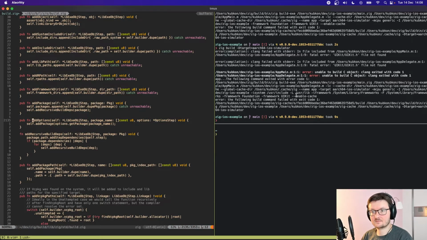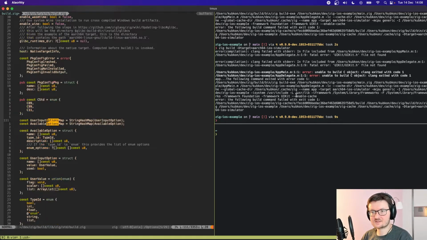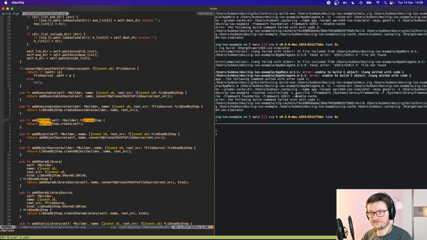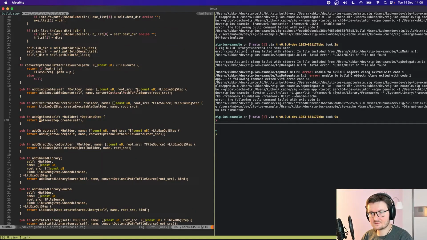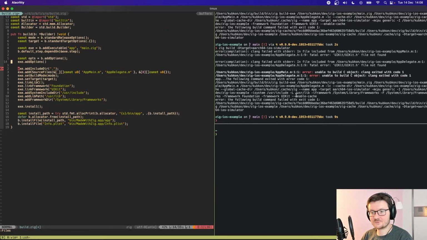Wait, let's have a look. So basically what we're trying to do now here is expose sysroot option, which will be needed to properly hook up the include path and everything else. And we'll see if it works. Maybe it doesn't. Maybe I broke something. So we'll need to fix that too.